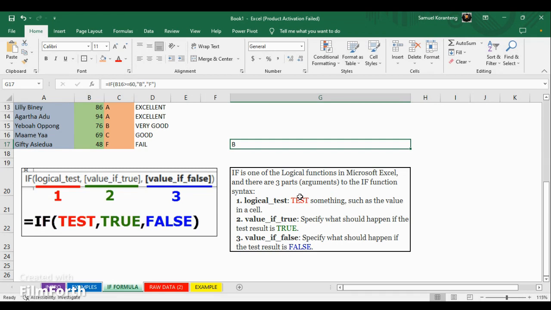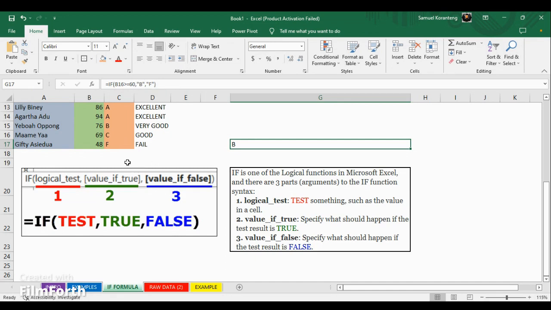Remember, it is not always about numbers. Then the second one is if that value is true, then what do you want to call it? I want it to be called B. If it is false, on the other hand, then I want it to be called F.